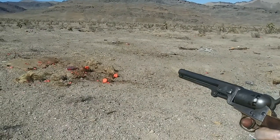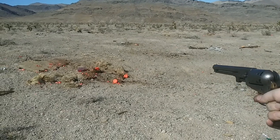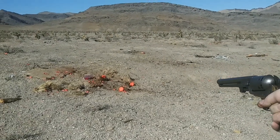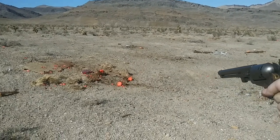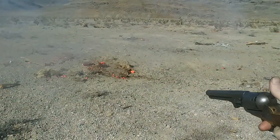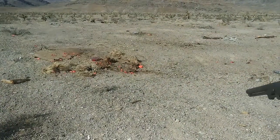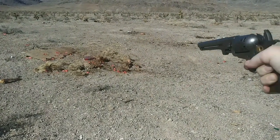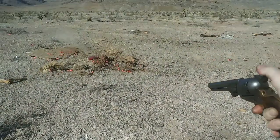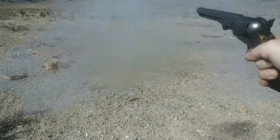This is going to be my last cylinder through this gun. I don't want this to detract from people — this gun is extremely accurate, it's just the sights are not right. The front sight post needs to be taller. Got that one. Got that one. Got that one. Let me go for the water bottle a couple times — I got it again, and again, and again.